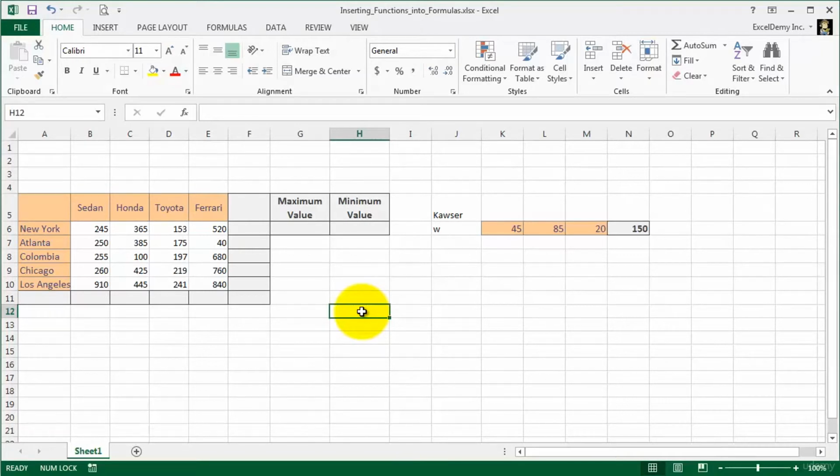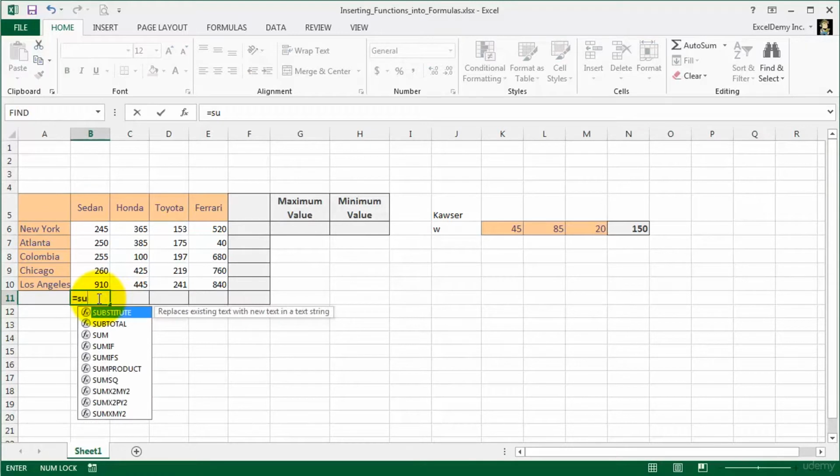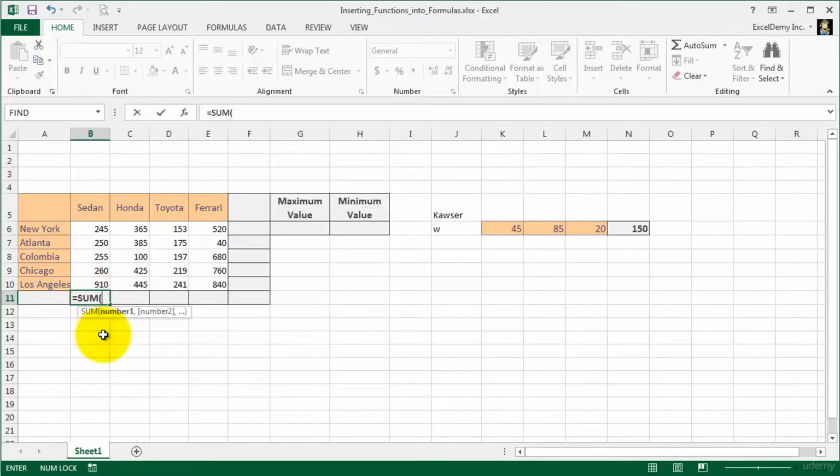You already know a way. The way is to type an equal sign in the cell where you want to put the function, then type the first few characters of the function name, find and select the function in the drop-down list, and double click on the function name. The function will be inserted into the formula. Then you insert the arguments into the function bracket and then press return. This is the way you have learned.